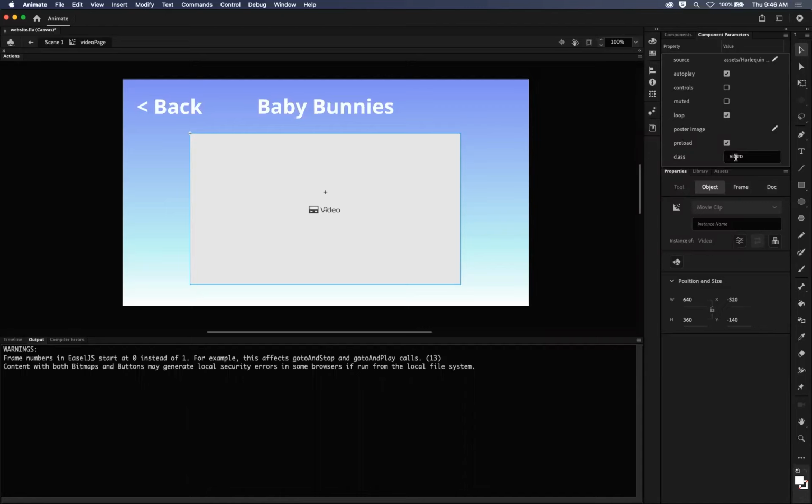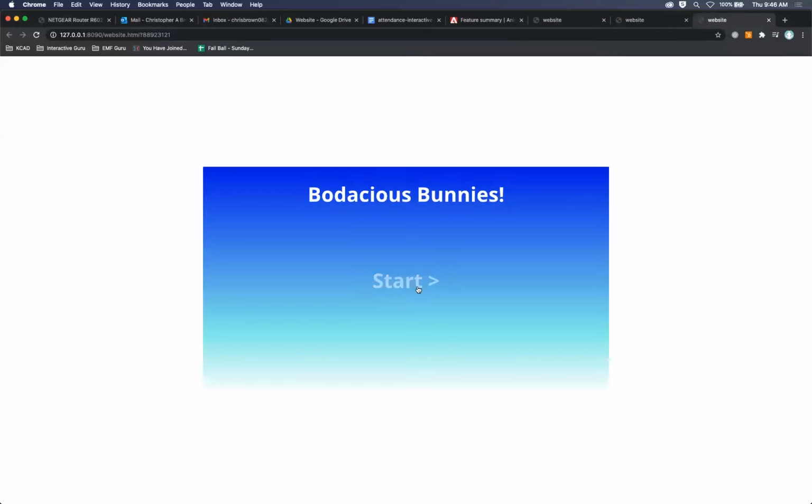And then the preload in class, you'll pretty much always want to leave checked to preload the video. And the class is just a CSS thing you can reference if you want. It doesn't really matter inside of this program. So really, it's just the top three, the source, autoplay, and controls. If you have no controls, I think you'd always want it to autoplay unless you have some code. Let me see if the autoplay actually works with controls on.